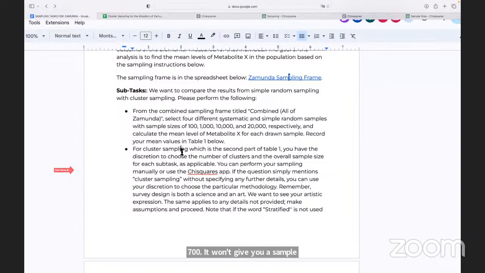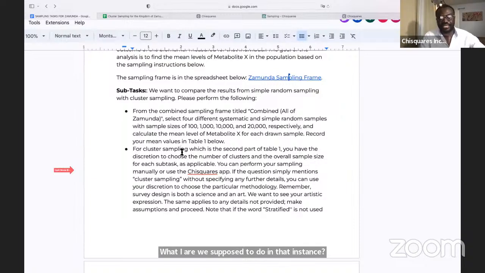So my question now is, in a constrained resource setting, we don't have the money to go around the whole 320 community pharmacies. What are we supposed to do in that instance? How do we calculate the sample size?